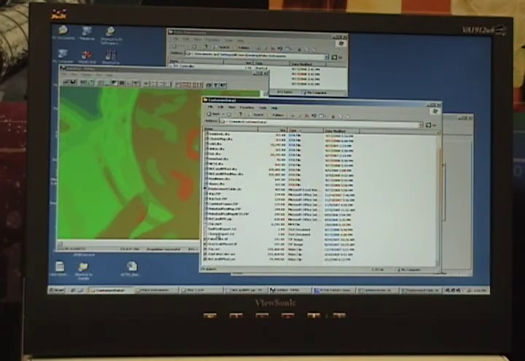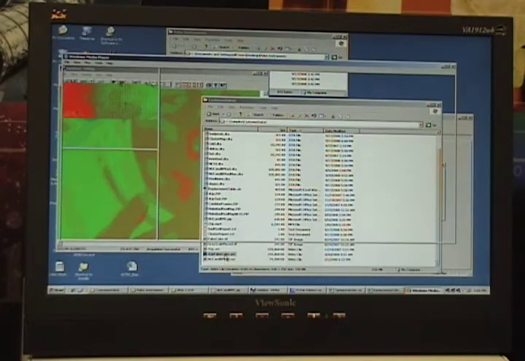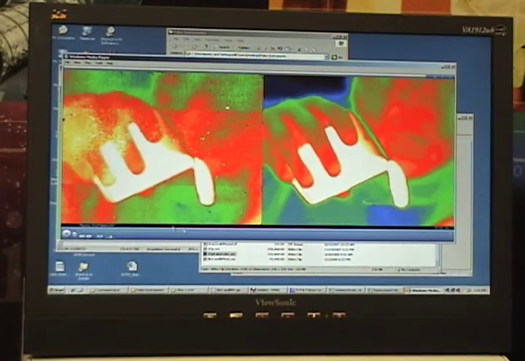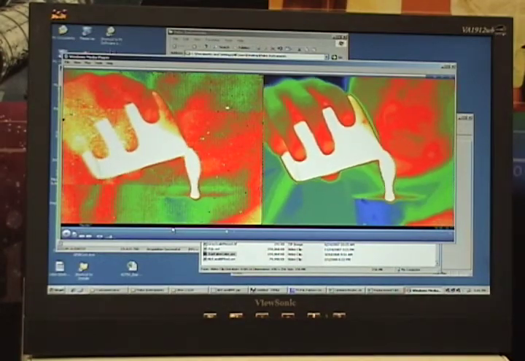Here we can see a 2-up comparison of uncorrected and fully corrected video in false color. Here at Pulse Instruments, we refer to the left half of the display as the engineer's video, and the right half as the chairman and CEO's video.